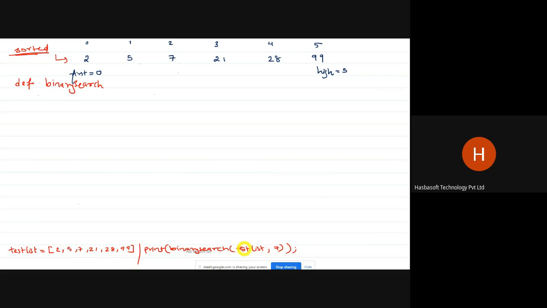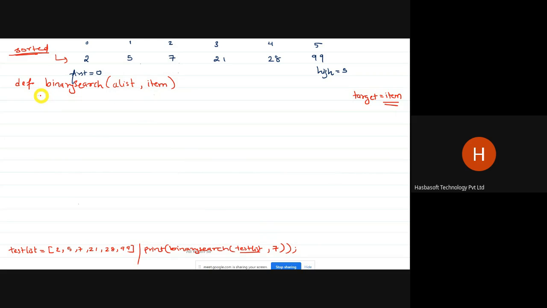So just like before in the linear search, the similar coding we have done. The test list will be passed to these parameters. Here I will be naming it list, and for 7 I will be naming a variable, let it be target or it can be item. I hope it is clear. This time, instead of target, I'm using the word item here.